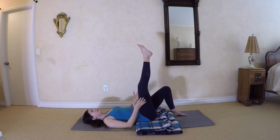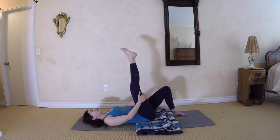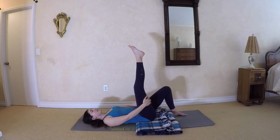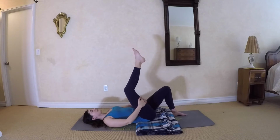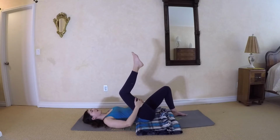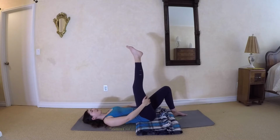From here, you're welcome to either grab a hold of your leg or rest your hands by your side. We don't want to put any strain in the torso here. Inhale, bend the knee. You can bring the knee towards the chest again. And then exhale, straighten the leg up. Flex the foot.